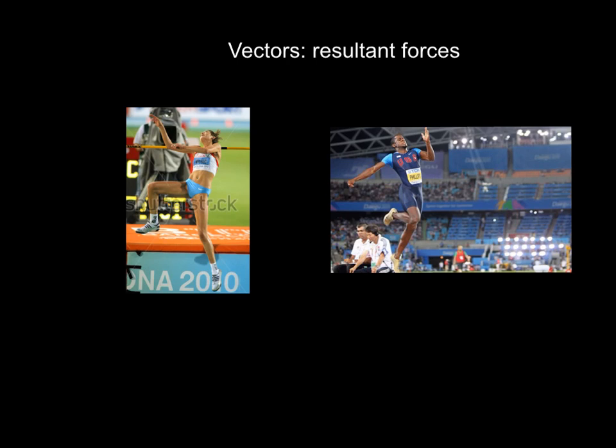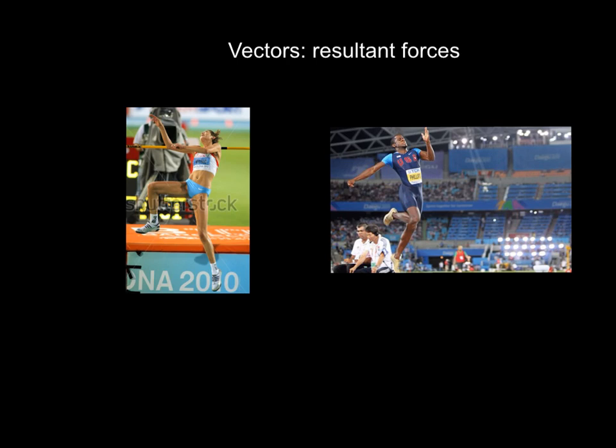Now, go back to your AS movement analysis. Both of these are going to extend their knee at takeoff by contracting the quadriceps. They're going to extend their hips at takeoff by contracting the gluteals, and they are going to plantar flex their ankles by contracting the gastrocnemius. But how come one of them is going straight up and the other one is going along lengthways, trying to do a jump as far as they can in a horizontal direction?